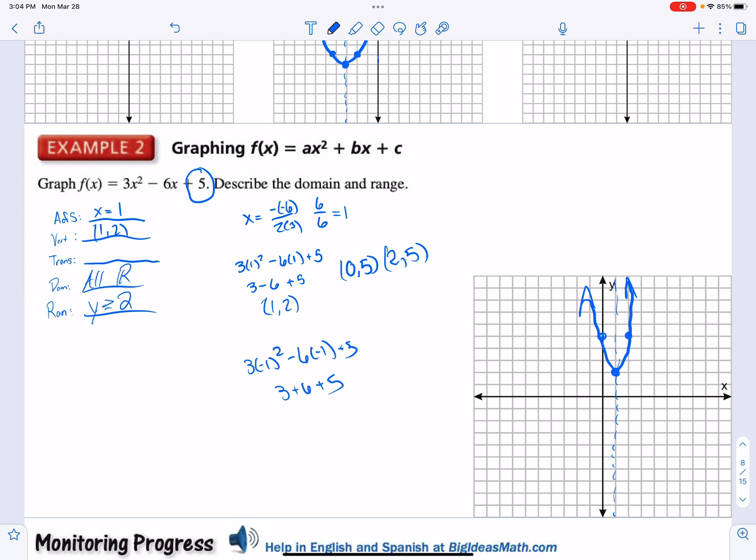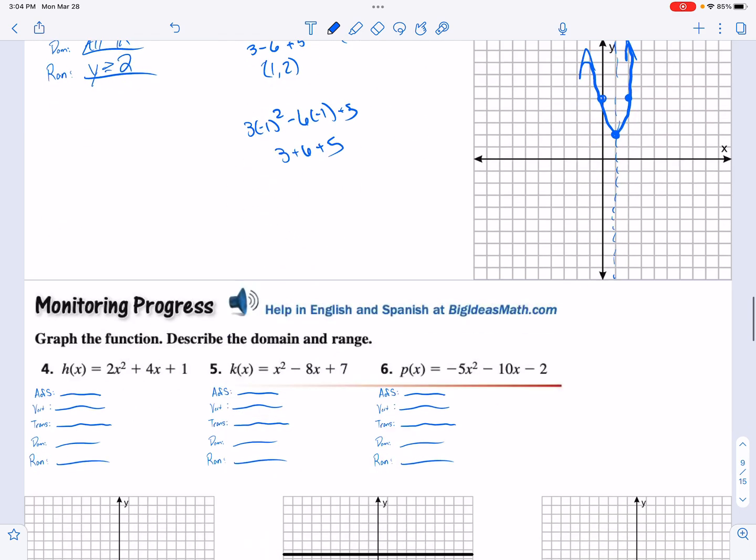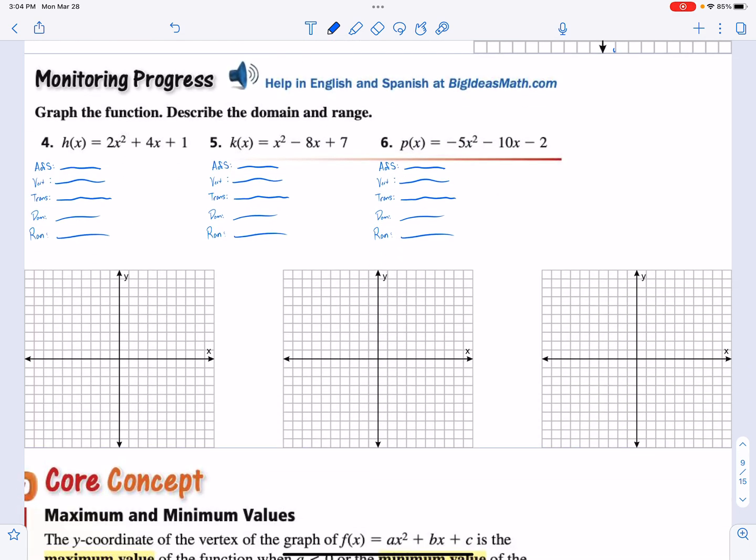All right. So again, it's just more of the same because I've had you guys describing domain and range the whole time. Example number 2 and those problems should be no different. And we're actually going to do them on paper. So don't worry so much about the big ideas not being there. We're going to have you guys open those up in the book. All right. So again, use Desmos to kind of check yourself on this.